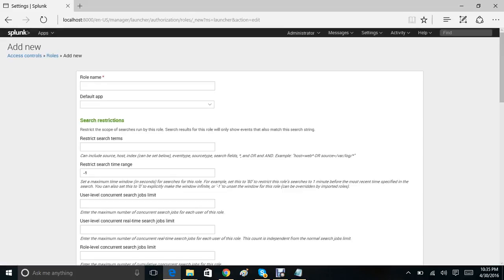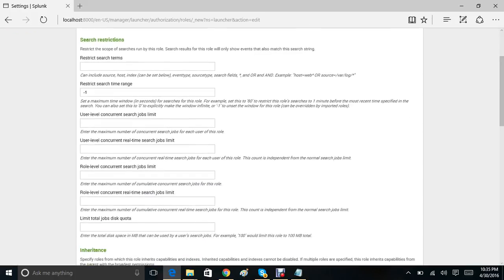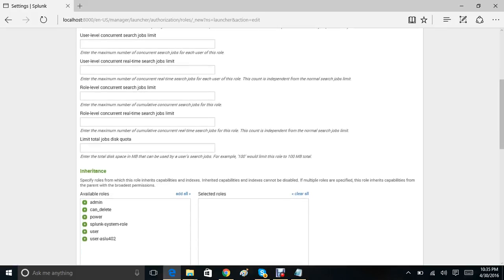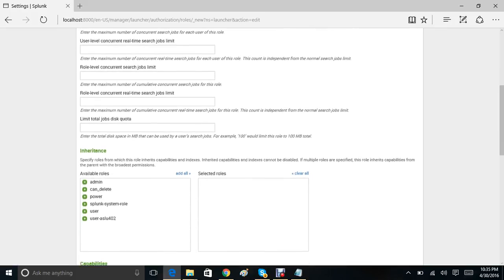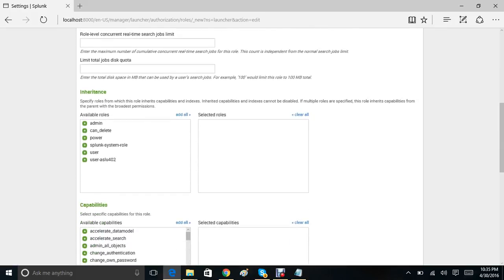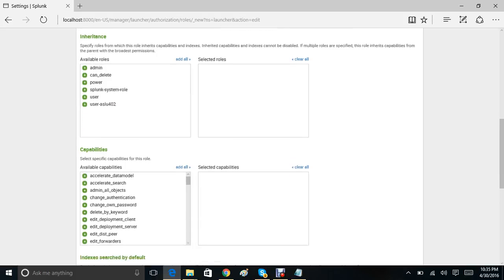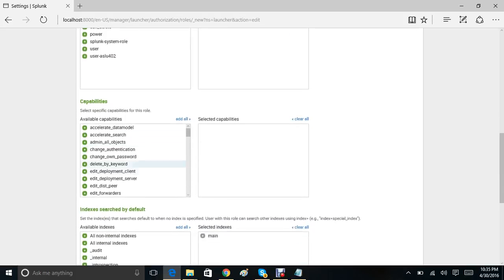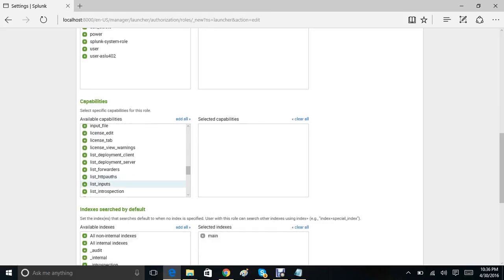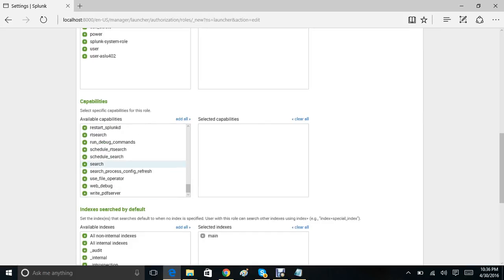Here you need to give the role name. Just type the role name, and then these are all the sections which are optional, which we are not much interested in. We are interested in available roles. These are all the roles which are available. Apart from this, we can choose the capabilities. These all can be performed, so these all can be made as roles. Any role, just click what you want. I am interested in search.